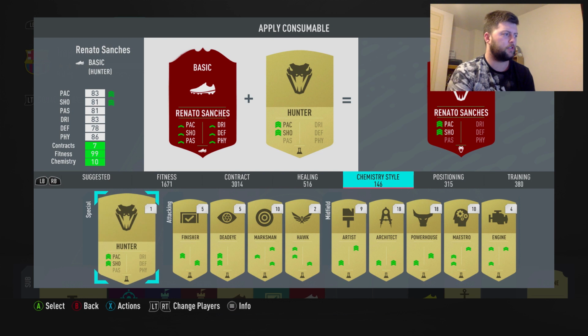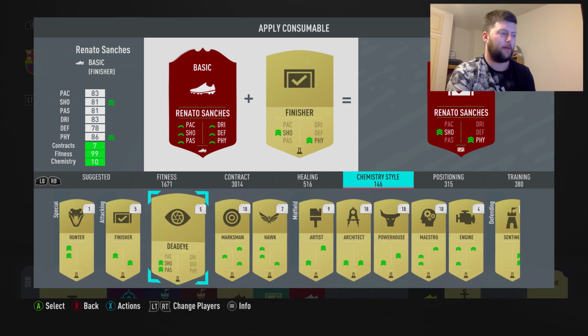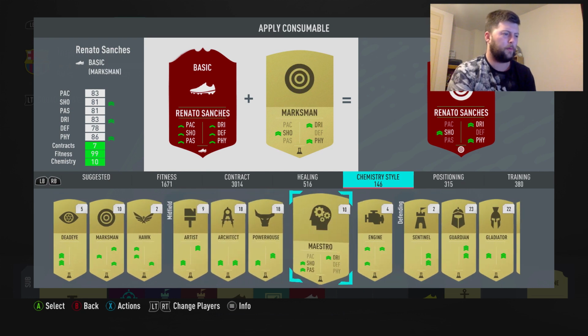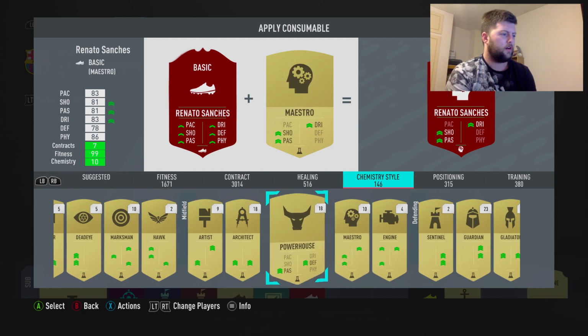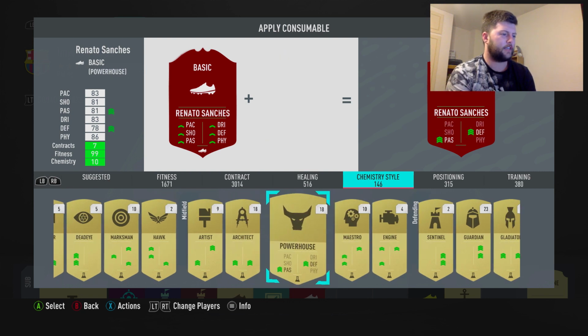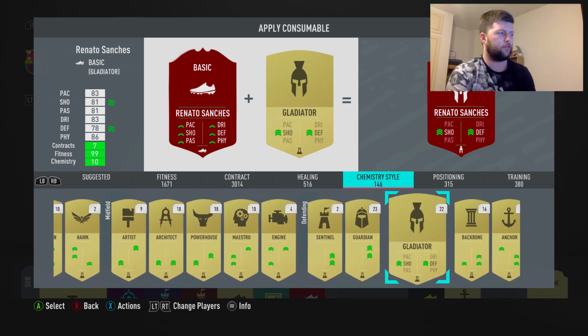Chemistry style wise though, this is what we're looking at. We're looking at more of a box-to-box midfielder more than anything. I feel like he can do it all. So I'm debating whether to whack an engine on him or go more on the kind of defending attacking side. So we could go with Gladiator and really try that out. Yeah, we'll give him a go with this, because then we've got a good balance of the two.